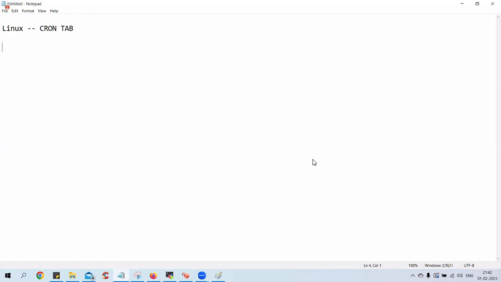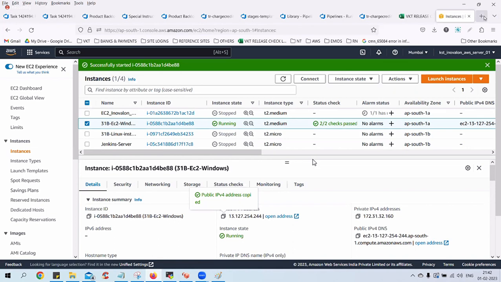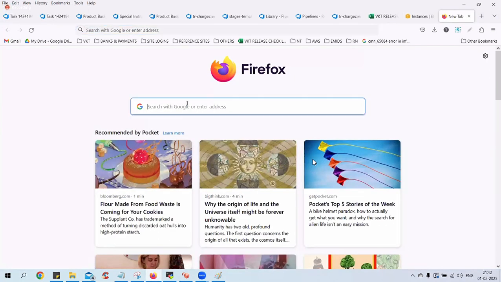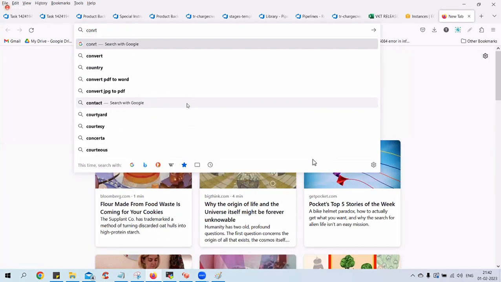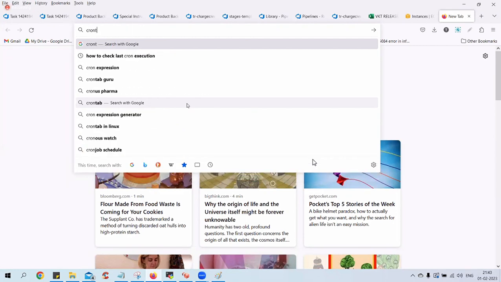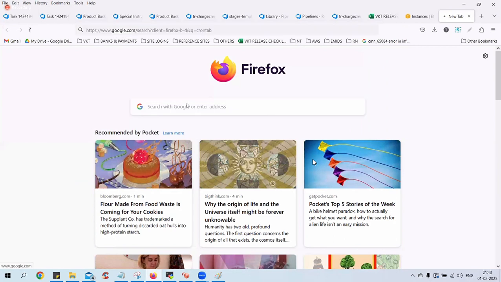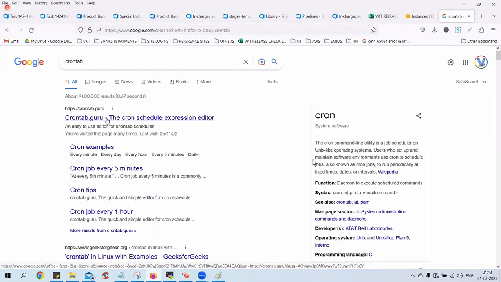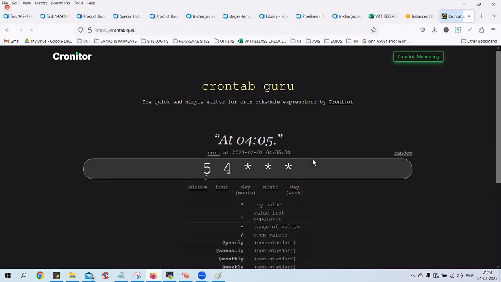Okay, now those who are super seniors in Linux or very good in Linux knowledge, please tell me about crontab. This is where you will write your timing concept. If you're not aware of crontab, anyway, you will study it in your Linux classes, but in simple terms, I'll tell you one thing. There is a website called crontab. This will help you to reduce your stress factor. You can easily write it.